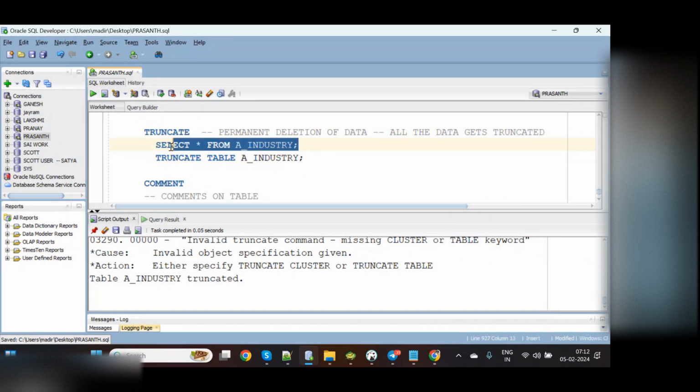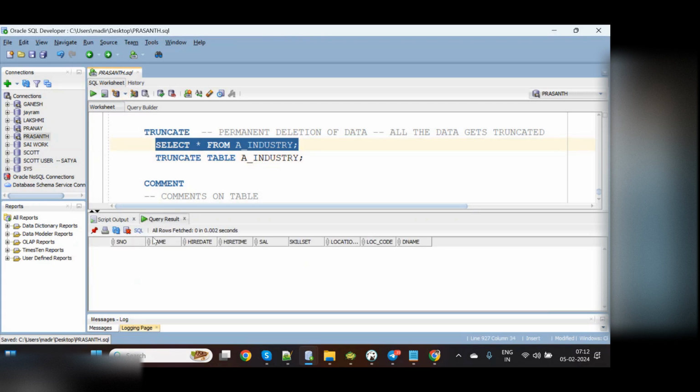It will not go to the recycle bin. Truncate is a permanent option. The delete command goes to the recycle bin, so we can retrieve deleted data back, but with truncate you are permanently deleting the data. It is related to structure, and memory blocks also get truncated.